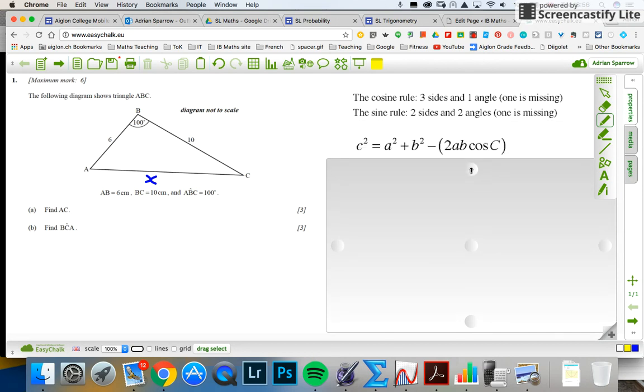And you'll see the cosine rule in the formula booklet like this. Now this C here and this AB, they don't have to match up with the one in the diagram. So all you have to do is to take that C and match it with this big C. This big C is an angle and it's opposite this one here. So if I know the angle, the only angle I've got is 100, then opposite that angle is X. So I can now know, I know that this X, that's the one I don't know.